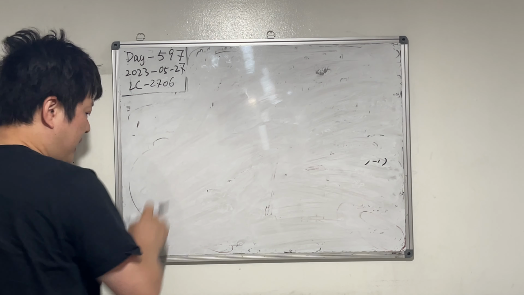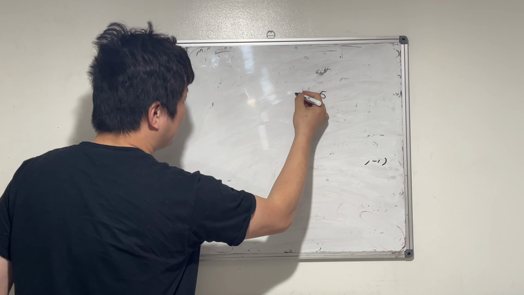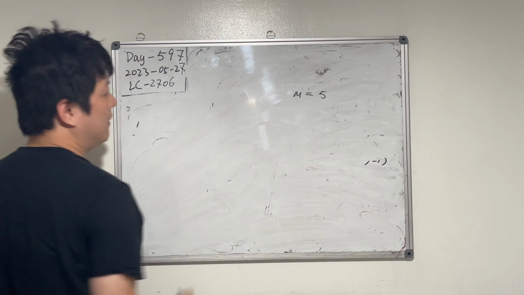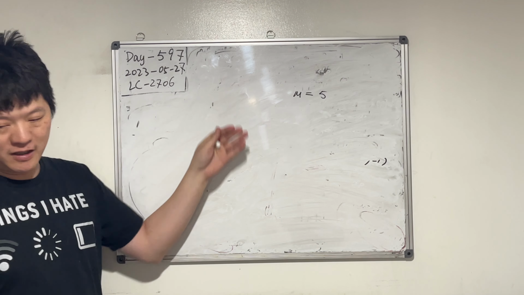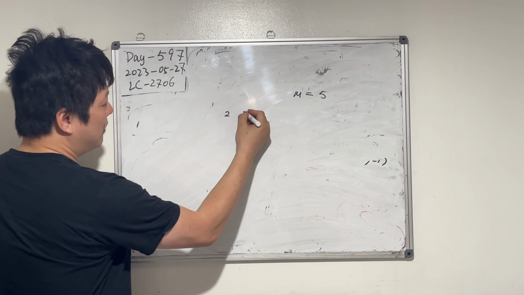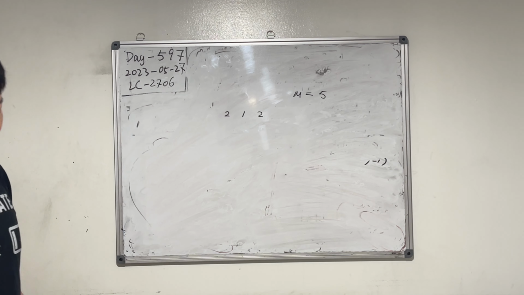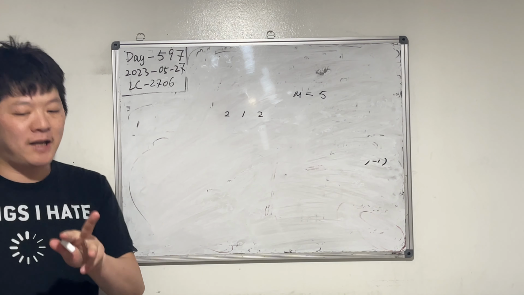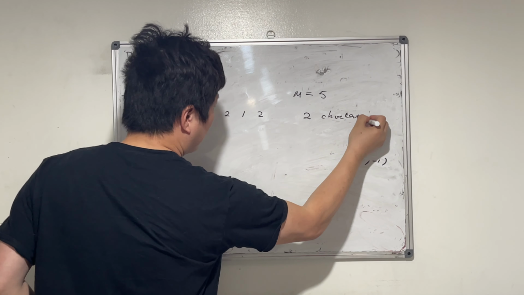Okay, so suppose that I give you £5. This is the money you have, pocket money. And then you go into a chocolate shop. The price is given for each chocolate, for example, 2, 1, 1, 2. Okay? So you're supposed to buy exactly two chocolates. Why can't you buy 3?